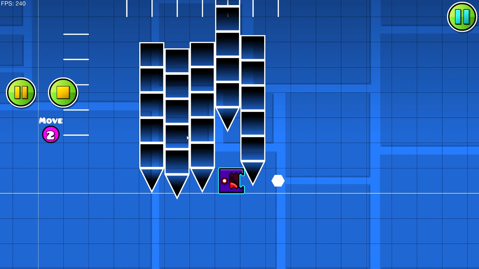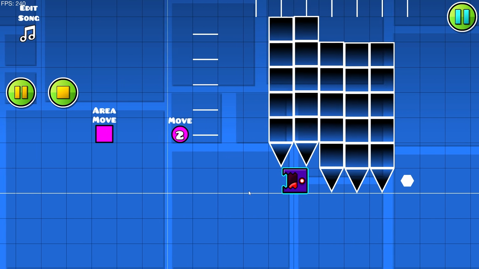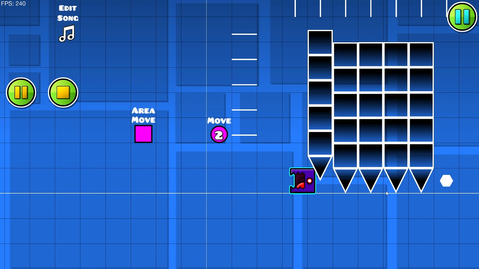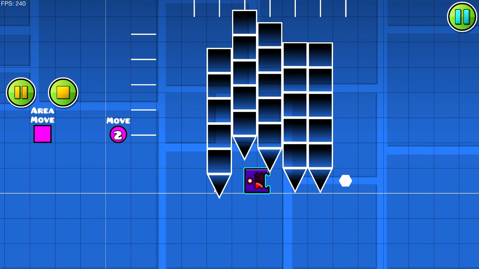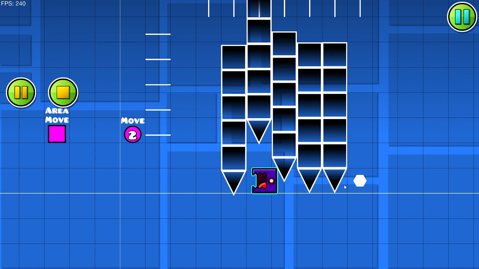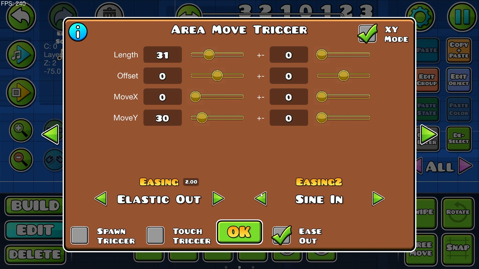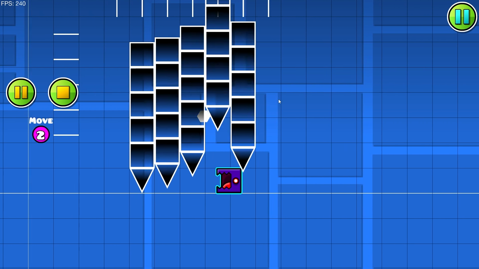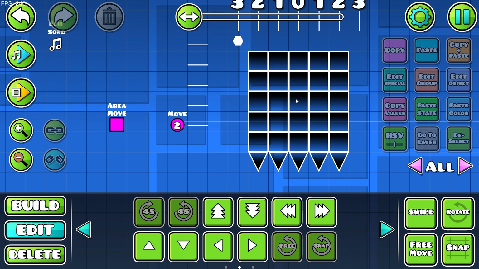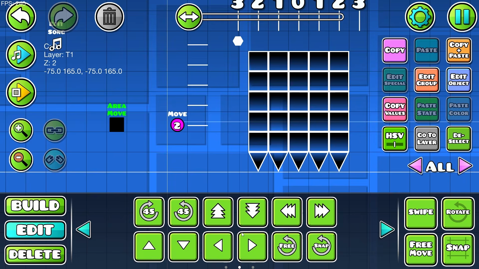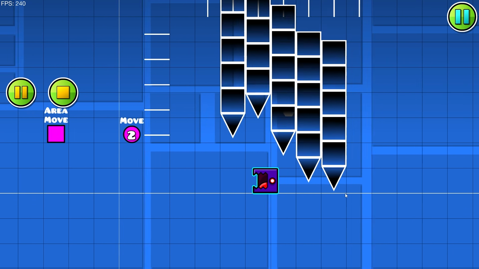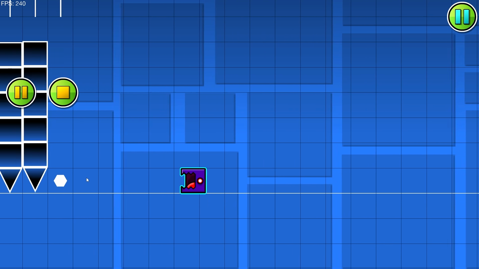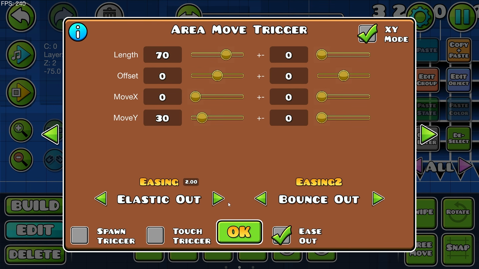It's not really visible. Actually, you can see it down there. You see how they initially should return in here, but you see how they're going to come like that and slowly come back. You see this effect? And I think bounce out is going to be a better one. Look at this now. They're basically falling like that. And you can change the length. I think it makes a better effect. Yeah, now it's way better. You guys can see how they are all falling, boom, boom, boom. And yeah, this is basically the ease in and ease out. I think you guys know what ease in and ease out should be.